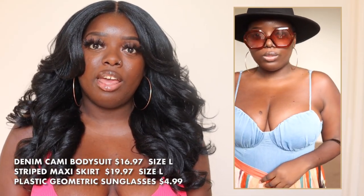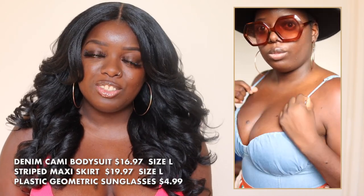The next outfit here is a long flared skirt paired with this denim bodysuit. I love this bodysuit — I put it in my IG stories and y'all really liked it too. I just love the cup detail, and I love when cups actually fit the breasts. This holds my D-cup pretty well. I put the hat on and I was trying something a little different — let me know what you think about what I put together. One thing I will say about the skirt: put it on over your head. I was struggling. But once I put it on over my head I was good to go. There's some polyester in there and polyester is not for stretching, so you've got to be mindful of that.